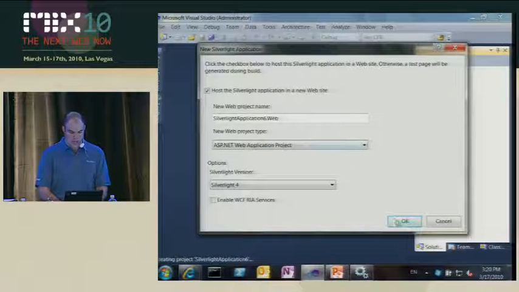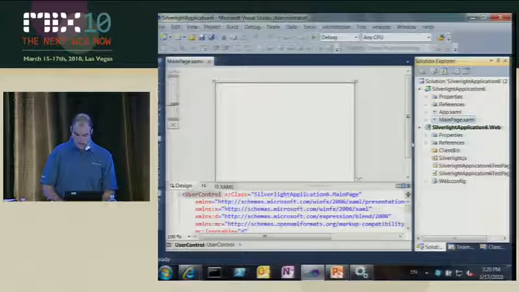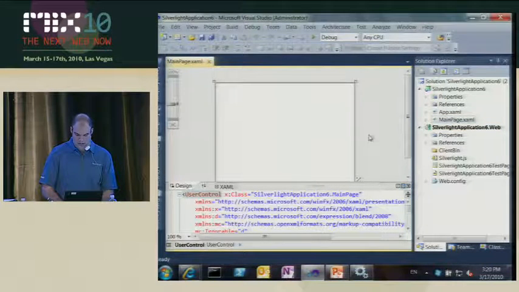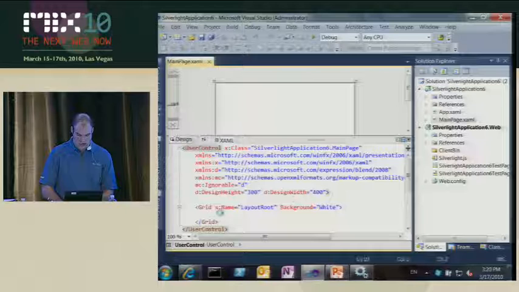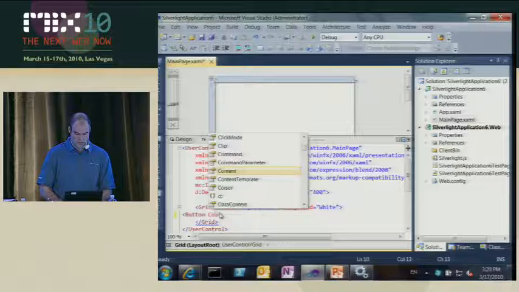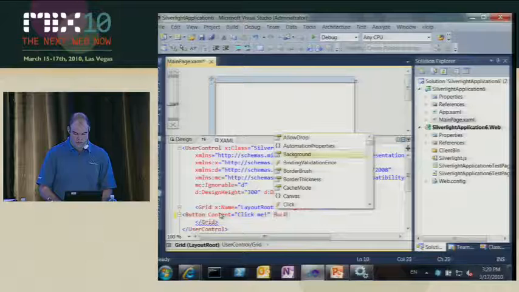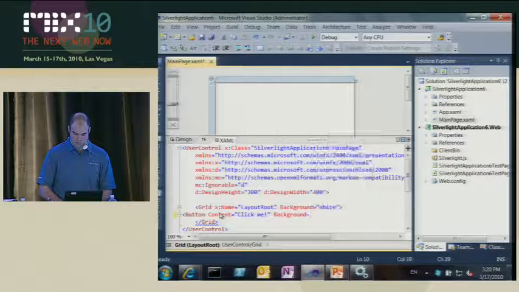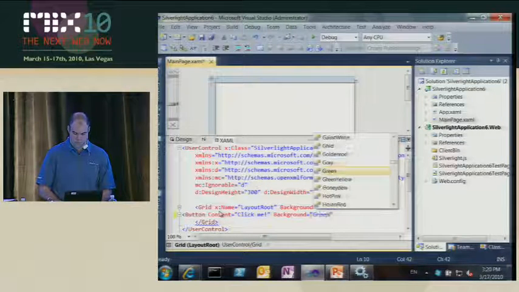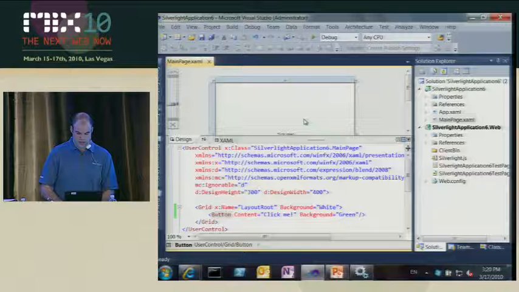And I'll just go ahead and take the defaults. And I'm going to do a few things here. Rather than spend a lot of time on this, I will just do something very simple. Let's go ahead and create a button. And let's say, in honor of St. Patrick's Day. And then I'll go ahead and I'll just add some code to that.